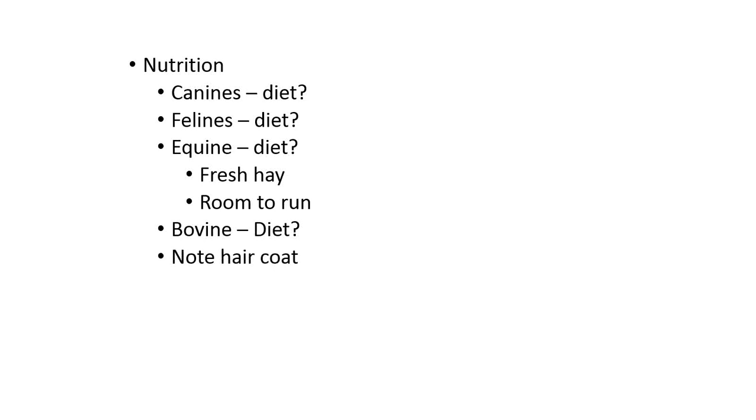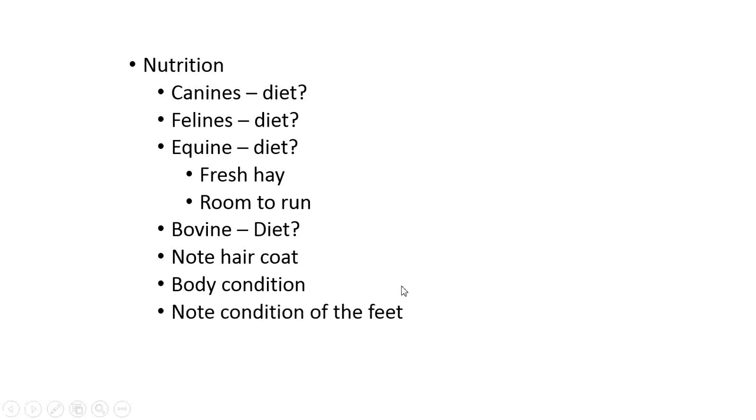Note the hair color of the animal. The hair color and hair consistency is a great indication as to nutrition in the animal. Also the body condition, what's the muscle condition like. Just notice this, feel the animal, see what they feel like. Look at their hair coat. Is the hair coat nice and glistening and shiny, or does it look like an old rug? And that's going to give you a lot of clue as to what's going on with this animal. Also look at the feet, especially on the horse. Look at the condition of the hoof. On the dog, look at the condition of the nails. On the cat, look at the condition of the nails. It's going to tell you a lot about the nutrition of the animal and the overall health of the animal.